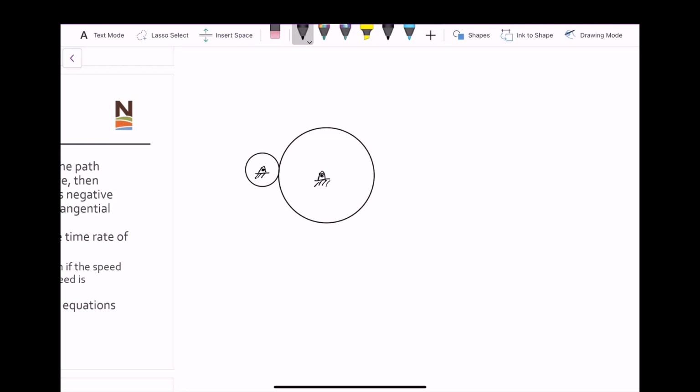So we are going to assume that we'll call this gear B and this is gear A. So gear A is rotating counterclockwise with an angular velocity, and due to that contact, obviously our body B will be rotating then clockwise with an angular velocity. At that point of contact, what we're saying is we know that that velocity always has to be equivalent at that point of contact. So that will allow us to help solve some of these problems. So we do know that obviously this body has a larger radius, we'll assume something like 3 meters, and this one has a smaller radius, something like 1 meter.